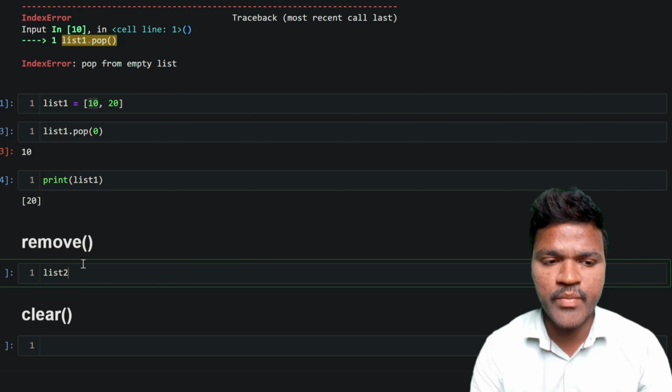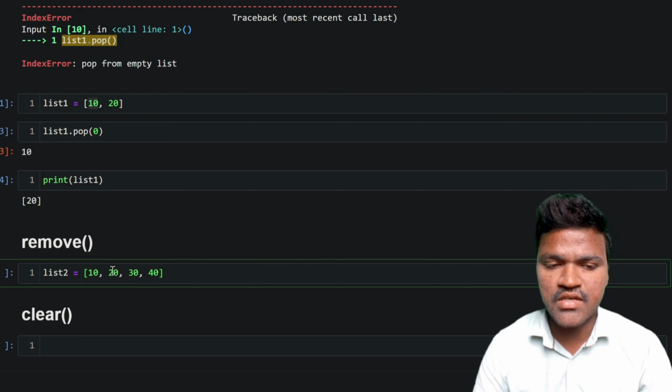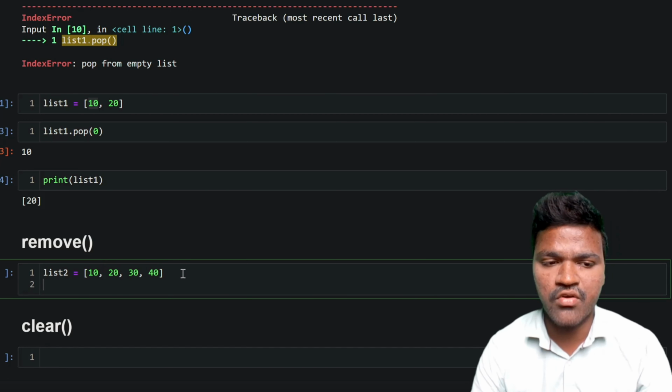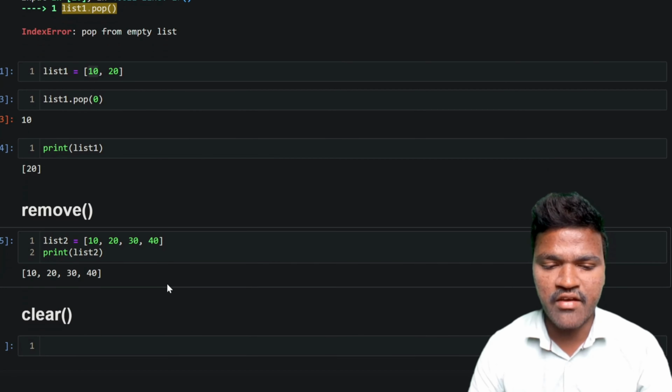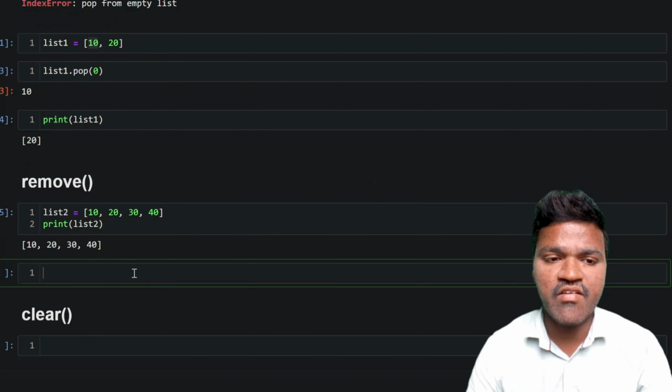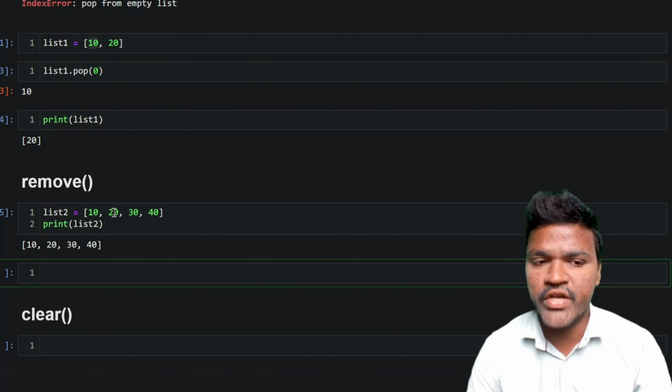In order to make you understand, I will take one more list here. In this list, I will take 10, 20, 30, 40. These are the four elements that we have inside this list, right? So I will just print list2 here and we are having the same elements. Let's say I wanted to delete this particular 20 here.